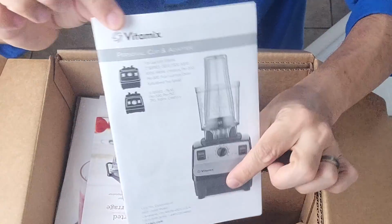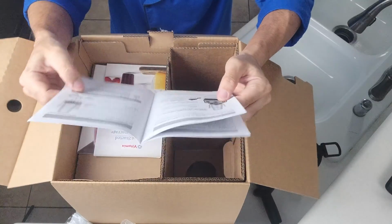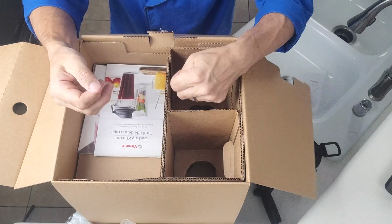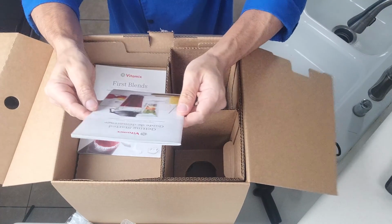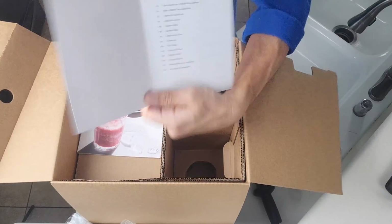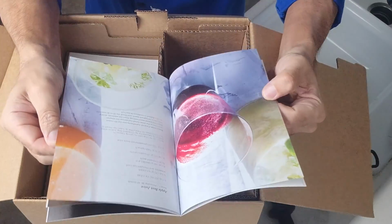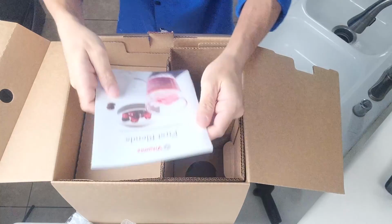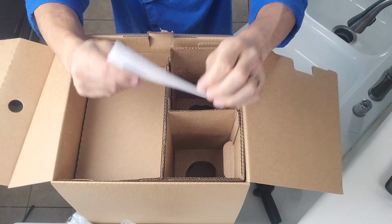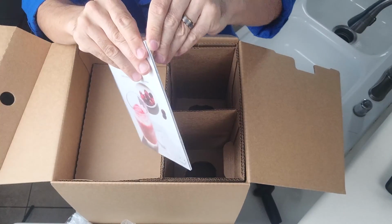This booklet is for the personal cups and the adapter, and it's basically just a little bit of safety information and a little bit of warranty information as well, along with some instructions for proper use, but we don't need that because I bet you already know how to use a blender. Okay, right here we got the getting started guide, and basically this is teaching you how to use the personal cup adapter here, along with some pretty cool recipes in here for a bunch of stuff that you can make with this thing. And then down here we have the first blends book. And again, this is individually wrapped once more.